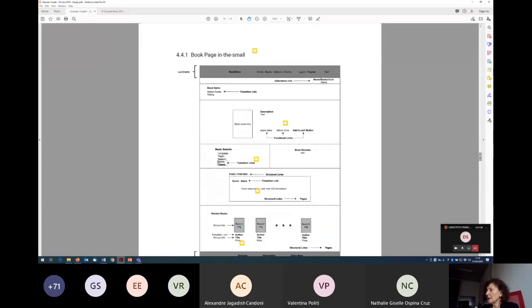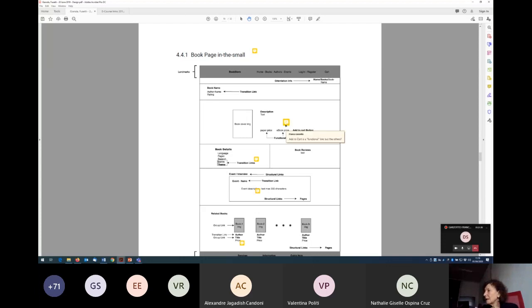Maybe one may ask why I also have an author here. Okay, but let's move on. Then you have a book cover, description, and here you have what they call a functional link. So this student invented the name functional link. It's okay. You can invent a name. Okay, it's certainly a link for an operation. So this is a link for an operation, which is adding to, creating your shopping bag.